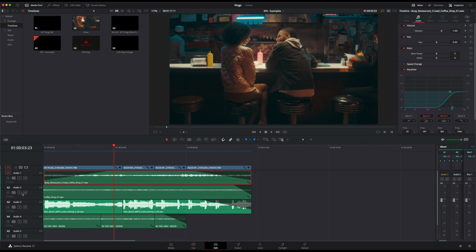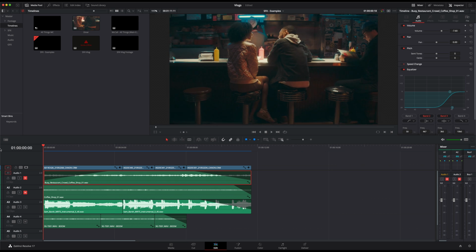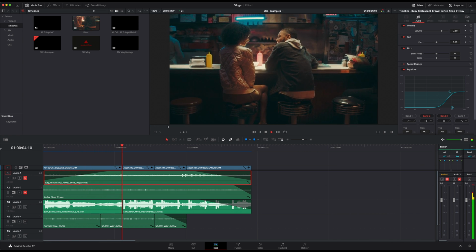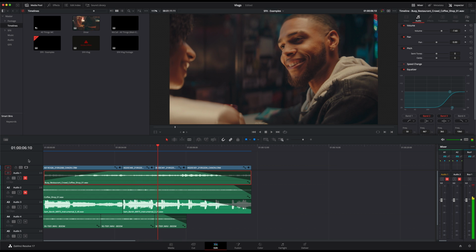Because obviously without the sound effects, what you get is this. So obviously it's a little more lifeless. You don't have anything that makes it feel like you're in a world. It feels like you're just looking at some people with some music. So adding this atmosphere in the background helps to make the scene feel like you're in a real space watching real people.